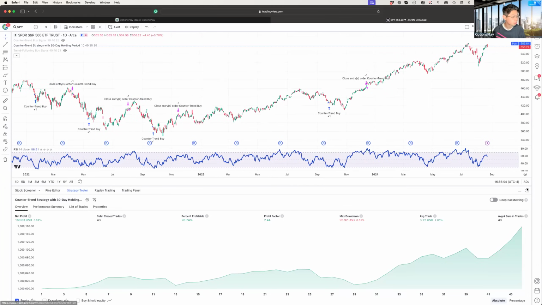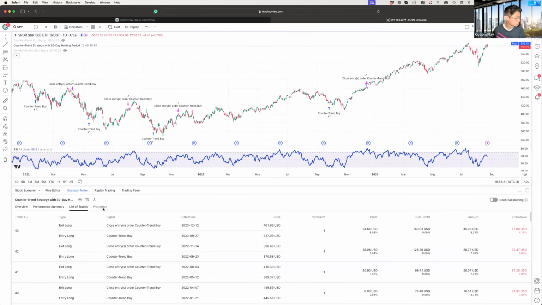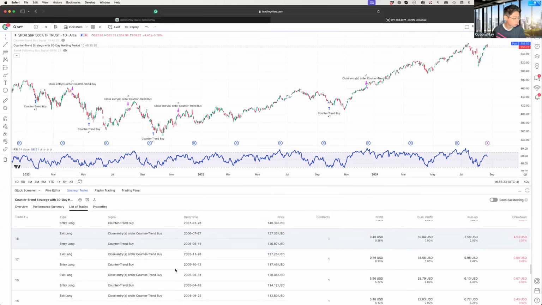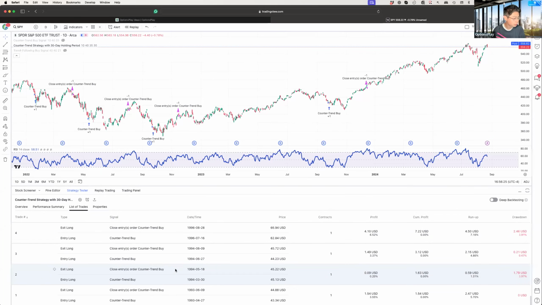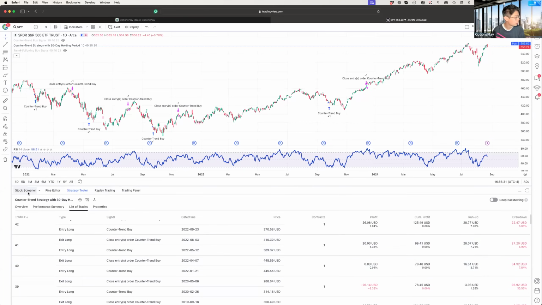So as you can see, some of the important metrics to pay attention to are what percentage of the trades were profitable and what is the profit factor. Those are the types of things that are important for you to see. You can actually audit the trades in terms of the performance itself. You can look at the list of trades, each trade, what the profit factor is, how much money you made or lost on the specific trade, what the maximum drawdown was on each individual trade. You can do that using the strategy.